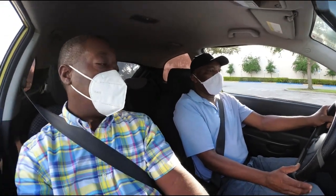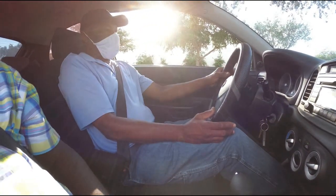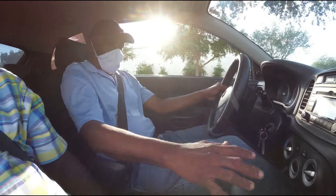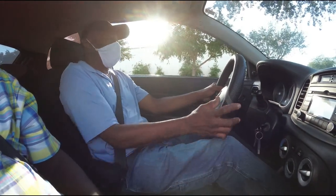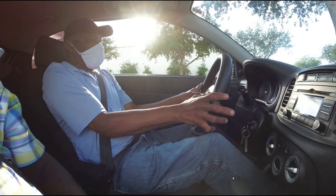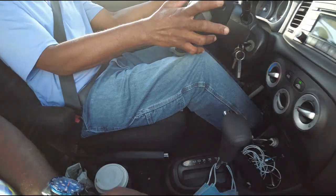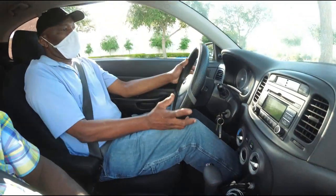All right. So they're going to ask you basically to signal left. Put it back in park, actually. Put it back in park. Signal left, signal right, blow the horn, and press the brake. So they'll make sure that the brake lights are working, right?